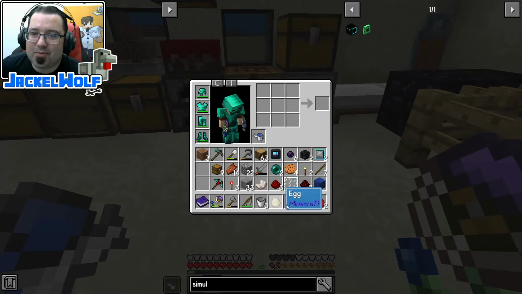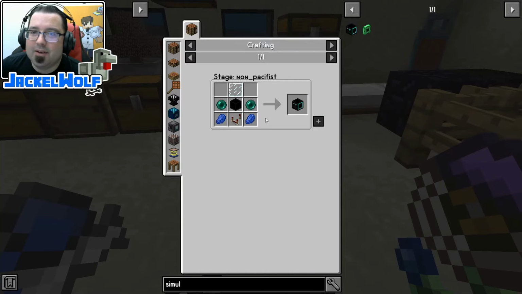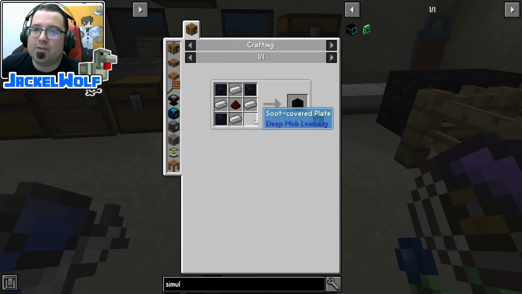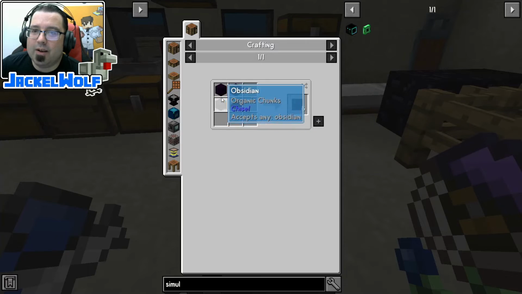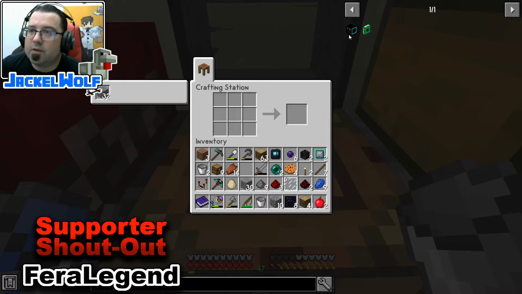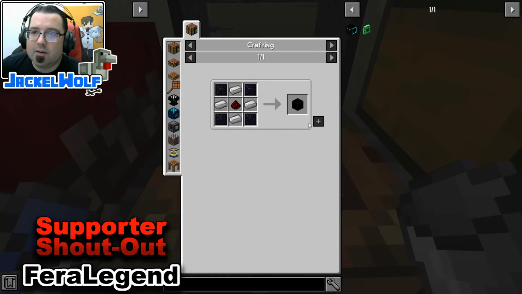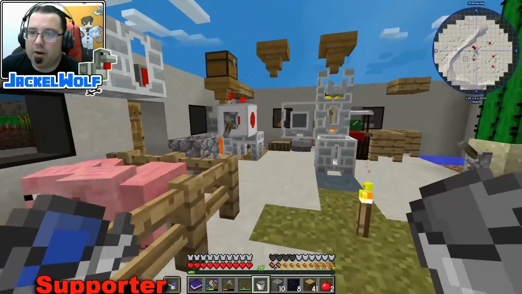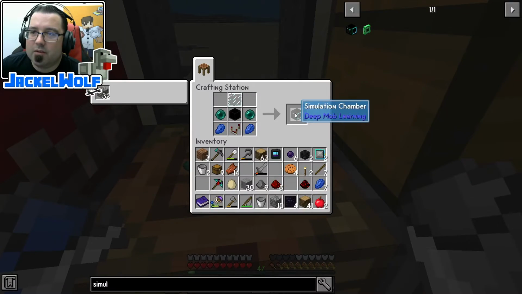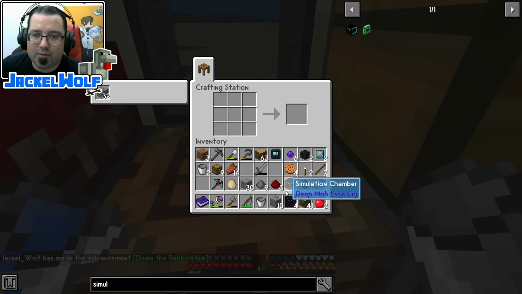3 and 3 makes 3. So we got the comparator. We got the lapis. Plain 2 ender pearls. So the soot covered plate. So I need 3 obsidian. I thought I had some extra. Holy cow. So we got soot covered plates. I need 4 iron. My inventory is getting really full here. So simulation chamber, that's perfect.